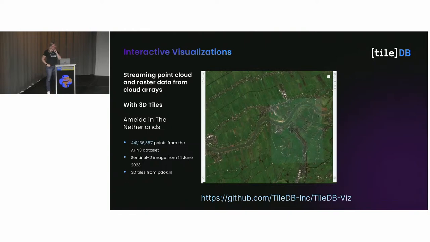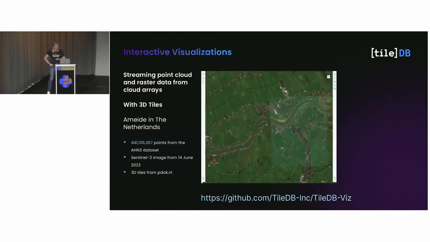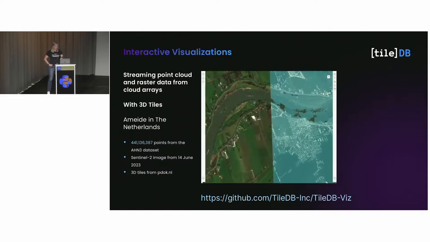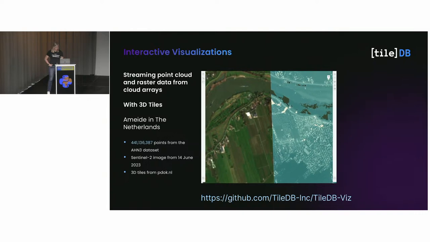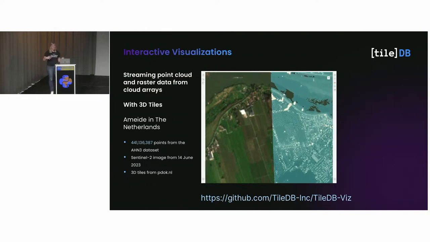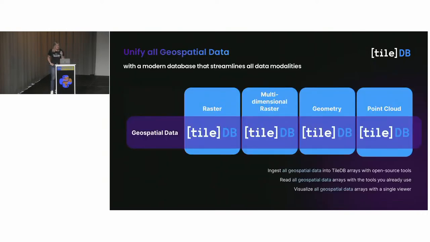And the last one is that this is really, nobody has seen this yet. We're working on how do you combine everything together, really. So this has a Sentinel image. You can see a point cloud, still working on the visuals. And then there's also 3D tiles. They also link into that from a different data source. And just playing around and getting the UI right, and especially loading all that different types of data all together in the right projection, which is kind of the interesting part of this.